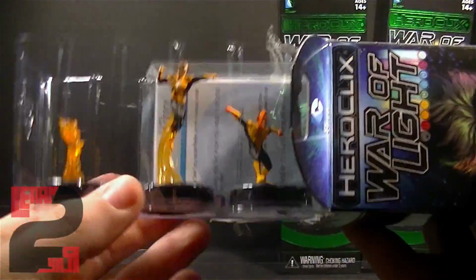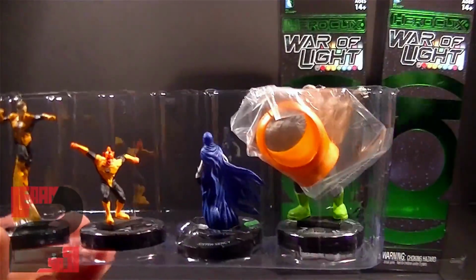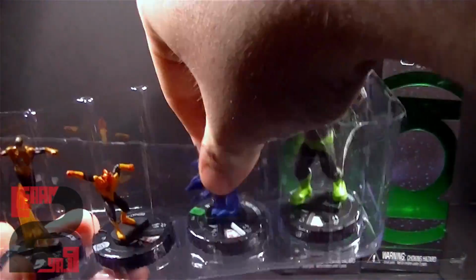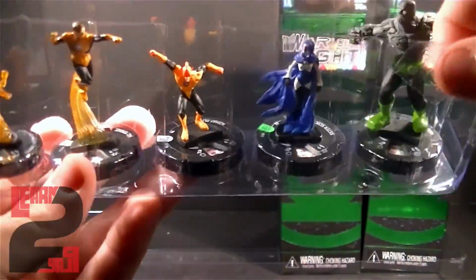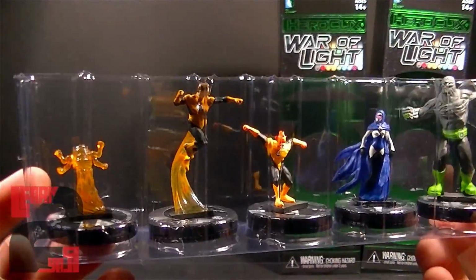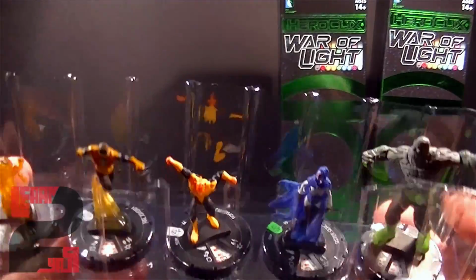Tearing these boxes open. Oh, orange lanterns, huh? And a ring. Put that here in a second. Yeah, mainly an orange lantern pack. But it looks like we have an orange lantern construct. We have our orange lantern Hal Jordan.